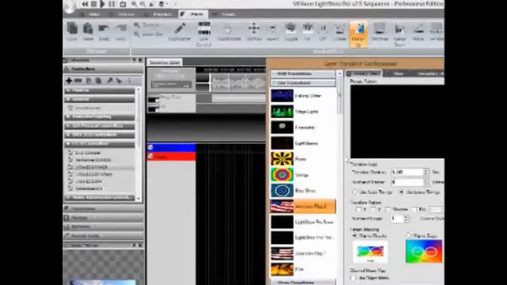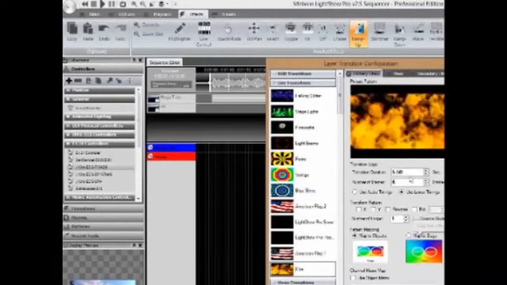So I'm just going to do the flames on it, because it will probably stand out a little bit more. You've got a couple of different options here. I know that the duration of the effect is going to be 5.5 seconds. You can change it there if you like, stretch it out, bring it shorter. It also asks for how many frames that you want over the duration of that effect.